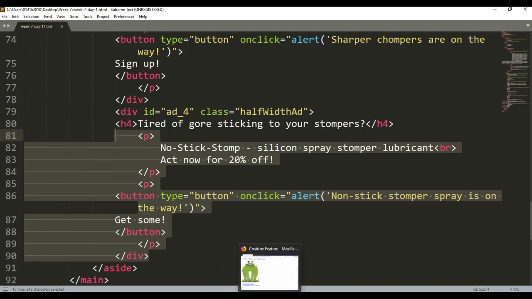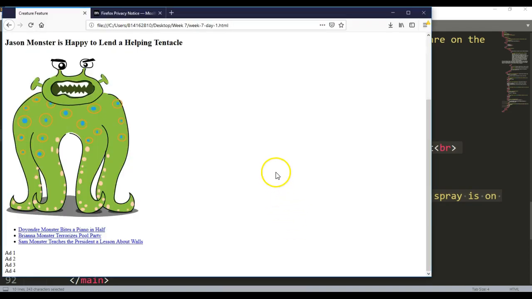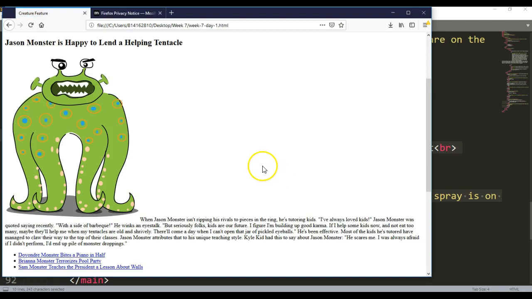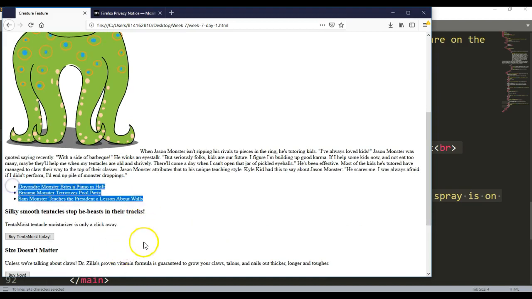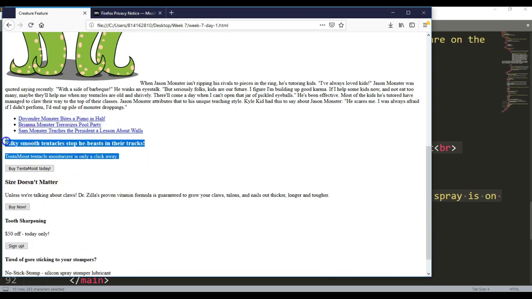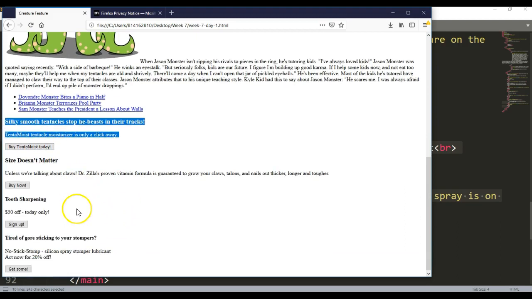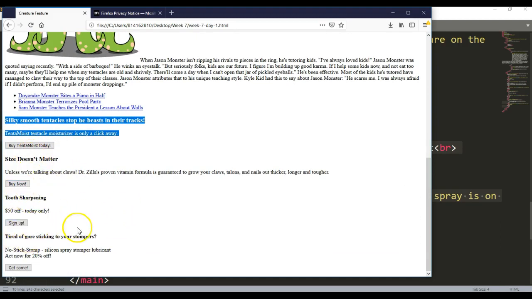Don't blame you. All right, so let's go have a look at it on the webpage. All right, so that is sort of what I expected. Paragraph. It's kind of getting blocked out here by the image, but it starts right there as soon as it possibly can. We've got our links. We've got an advertisement right here. We've got a button to buy now. Buy now, sign up. Get some. Those are our calls to action, right? Those of you who are in marketing always want to direct people to a thing that you can do.